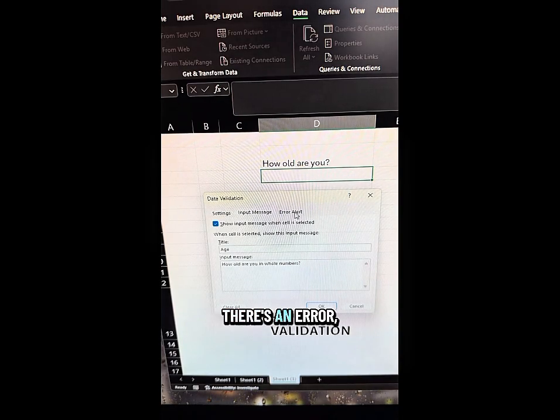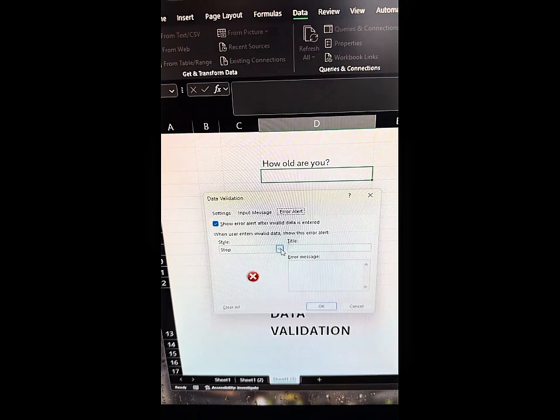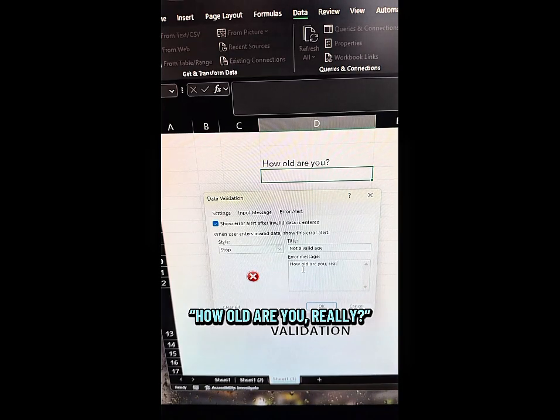And then if there's an error, we can set any of these errors, but we'll set it to stop, and then we'll just call it not a valid age, and then the error message will just be, how old are you really? There we go, and I'll hit OK.